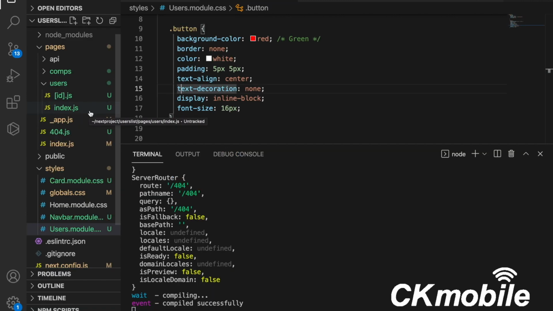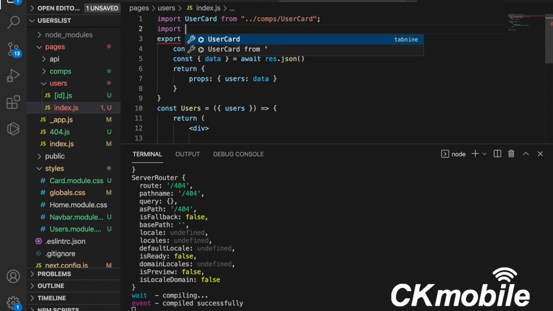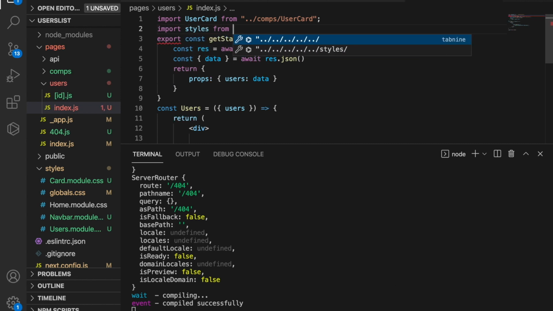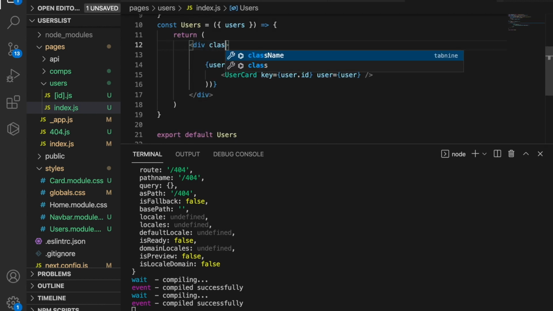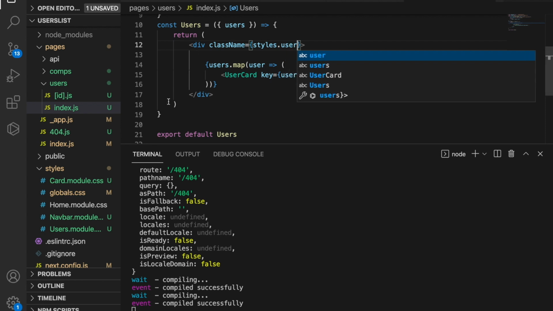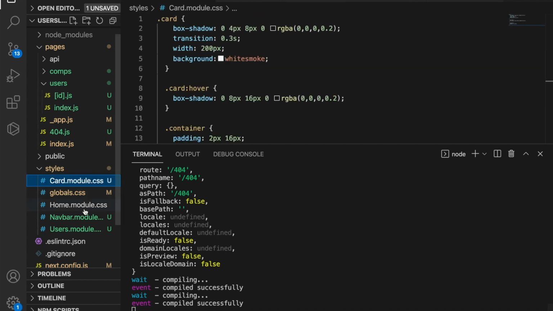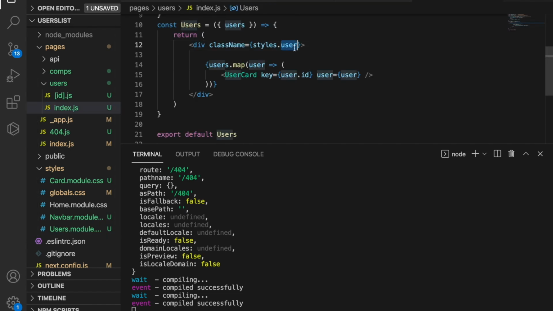First we go to the index.js under the users folder, and import the styles from styles/users.module.css, and then here we type className equals styles.user. So let's see what the name is, and this is the user list. So we go back to the index of users, which is userList.